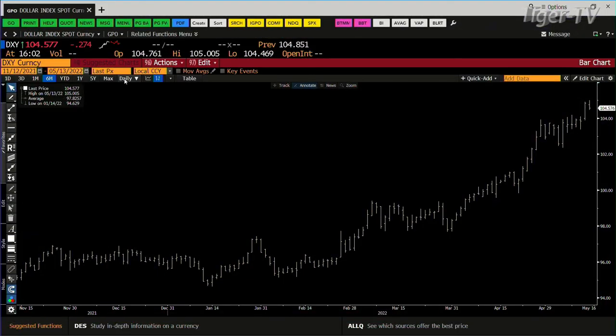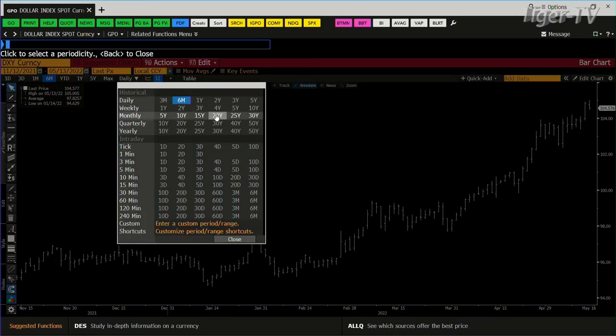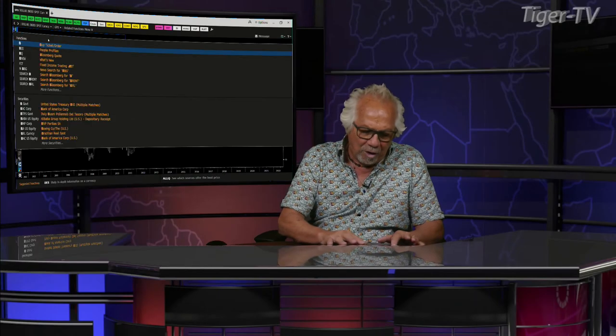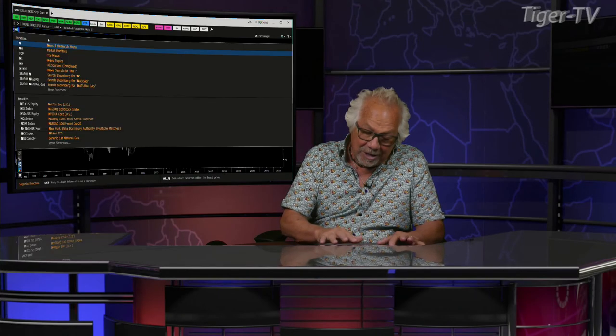One of the reasons this market is likely going to continue lower is this good old U.S. dollar. The way this is trading, you certainly broke the highs. Is it a breakout yet? I'd like to see it a little bit higher to confirm a breakout. But it looks to me like it's going to go to $1.21. Right now you're at $1.04. A move to $1.21 is going to create a lot of problems inside the marketplace for liquidity — there's going to be plenty of people on the wrong side of that trade.